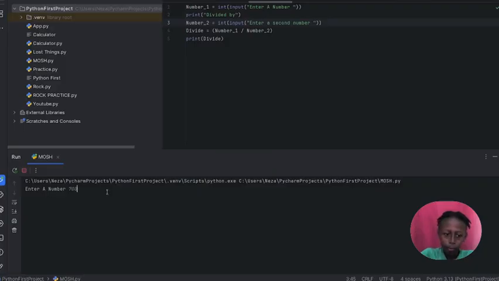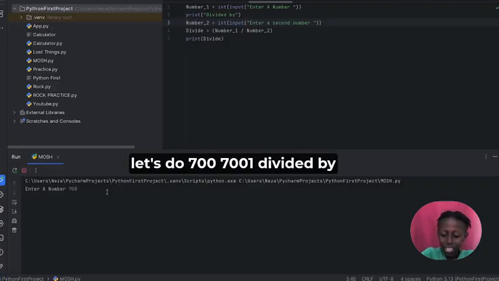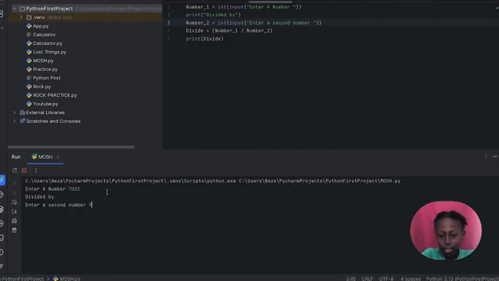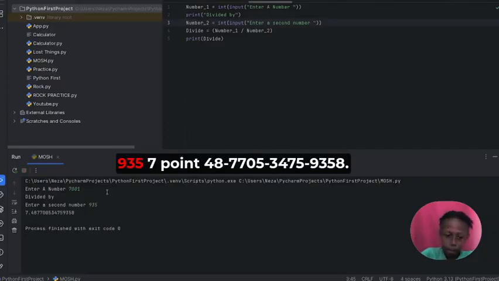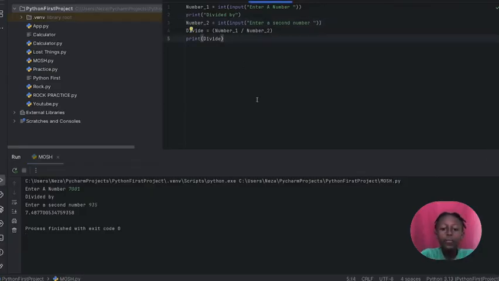Okay, let's do 7001 divided by 935. 7.48777053475938.